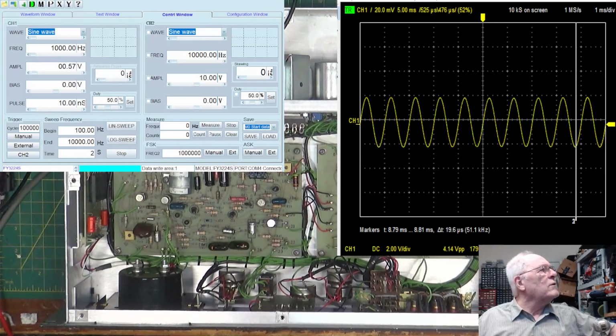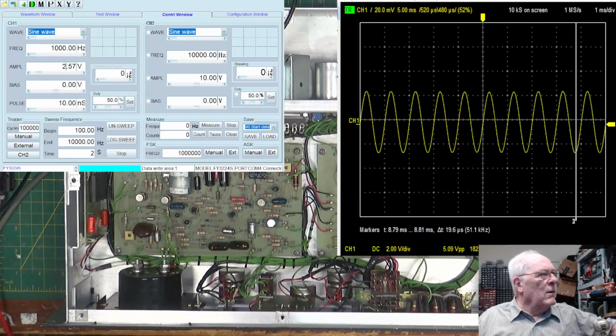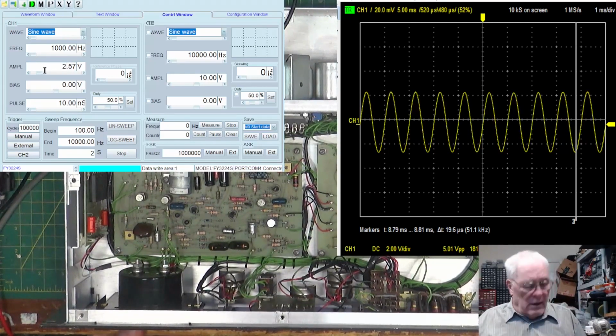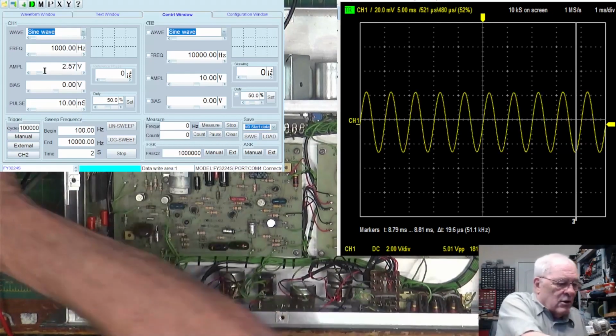It would help if I was in the thing. It didn't do anything. Here we go. Ready? Well, it went a little above it. Let's try 3. Okay, so 3.57 did nothing. 1. And it went down and came back up. It's trying, but when I hit 2 volts, 2.5, it doesn't do anything. So it is doing what it needs to do.